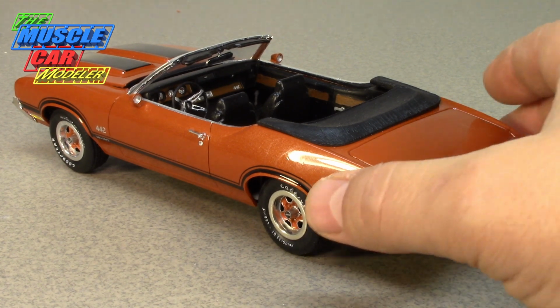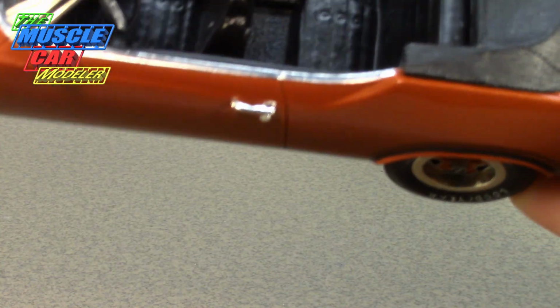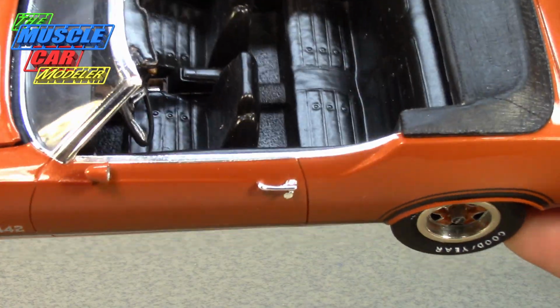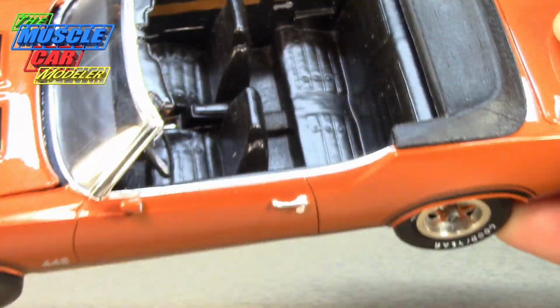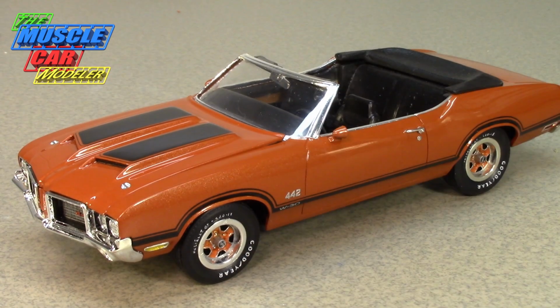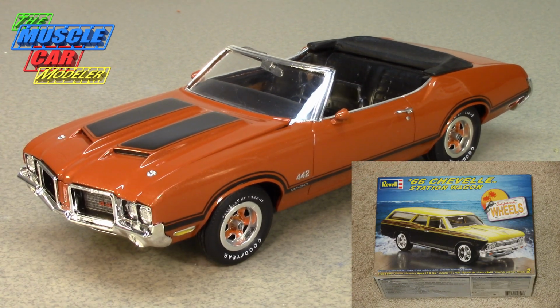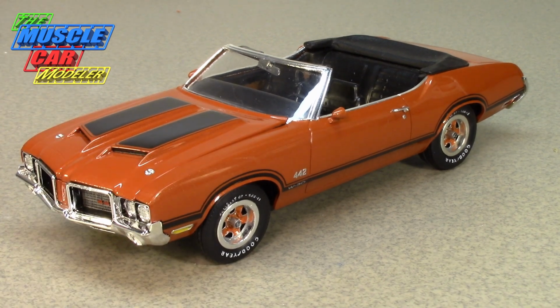Oh, and one little thing, I don't know if any of you noticed the door handles. That's actually from the 66 Chevelle wagon, the door handles. I shaved them, sanded them off, and used those instead. Detailed them out, and they just look so much better. But I'm not going to keep buying 66 Chevelle wagons just for 4 door handles to use on 2 cars. But since I'd shaved them off of mine, one of the pairs came on here. So I figured I would show this to you, and you would enjoy it and everything.